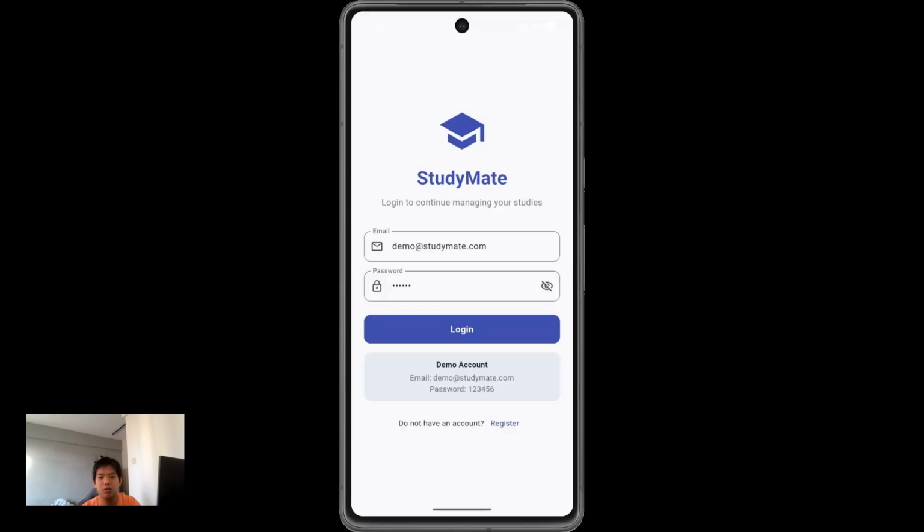Another important requirement is data persistence. Users' accounts and academic information should remain stored even after the application is closed and reopened. The interface is also designed to be clear and user-friendly so that students can access the main functions easily.